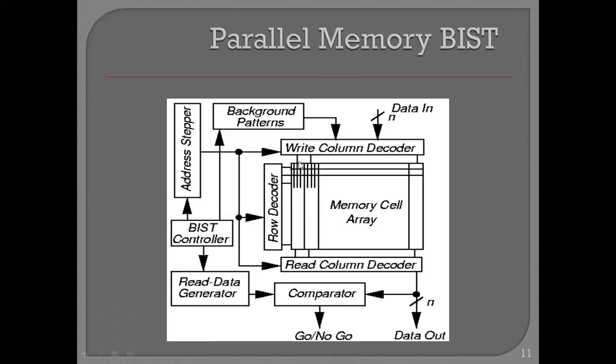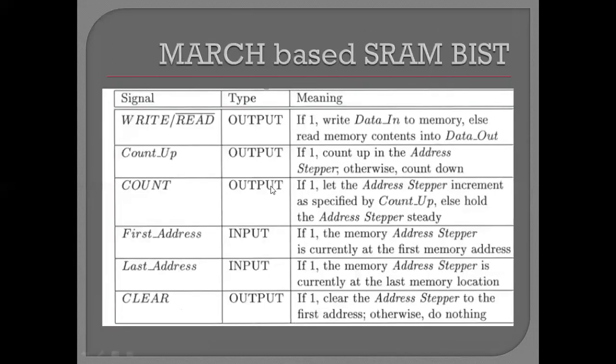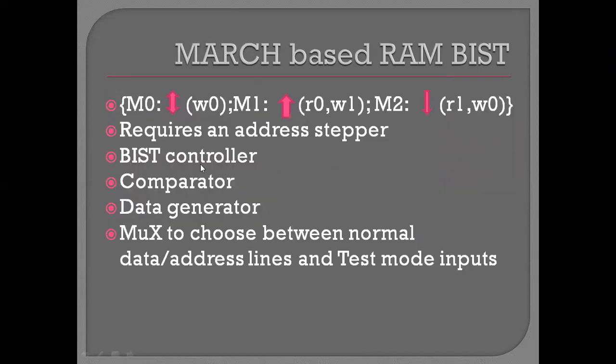Okay, so यहाँ पे आएंगे आपके multiplexers. They would be connected here before the write drivers are there. Okay, so based on that, this is the sequence or this is the March test which has been used for SRAM. Okay, so this is nothing but your operations which are required. You need not go through. The essential part which it requires is, so ये आपका element का sequence है M0, M1 and M2. It essentially requires an address stepper. Address stepper या generator एक ही बात है, moving from one address to another.